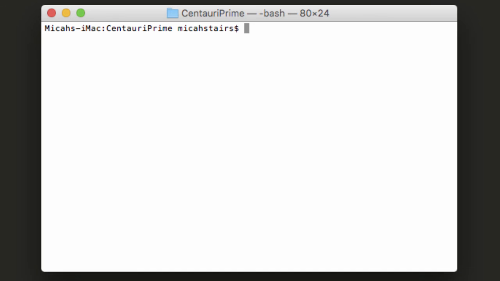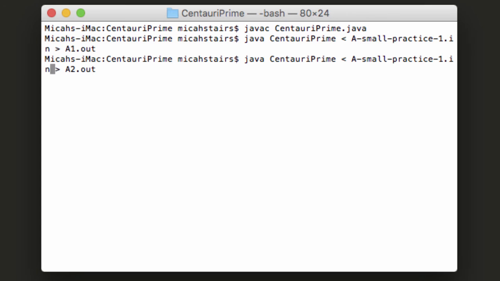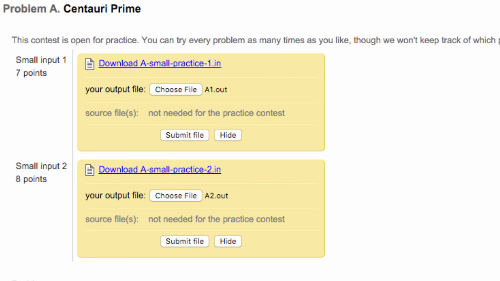class. All right, so let's try to recompile our program. Compiled, good. Now let's regenerate our output files so that we can upload them to Google CodeJam in a moment. So we'll run our program, and we'll feed it the first file, and we want to output this in a1.out. Since those files already exist, this is going to be replacing those files. We have our first one ready, and let's do the second one. All right, so now that we have our files ready, let's go to Google CodeJam and test our solutions. So I selected both of the output files, and now we can test them.